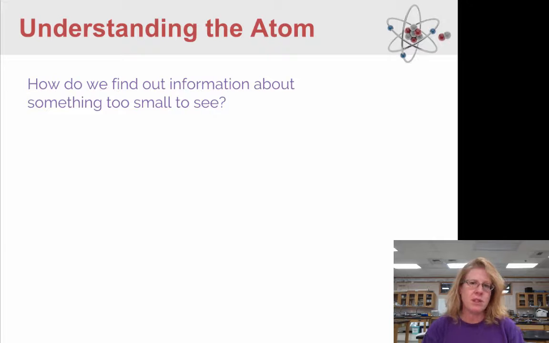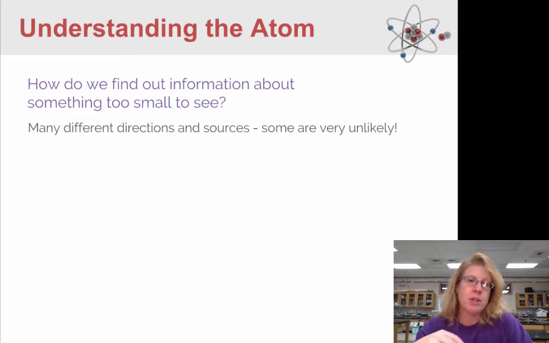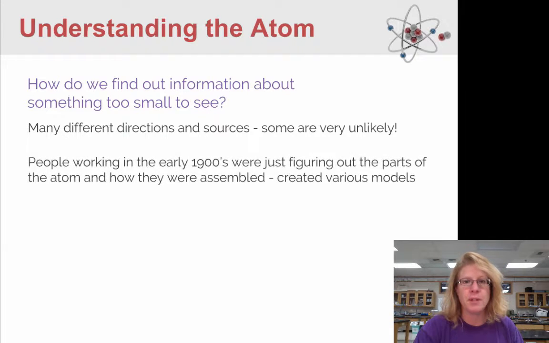So we have to use a lot of really indirect methods to learn about something as small as an atom, even as small as reactions and things like that. So we have to use a variety of different techniques to learn more about what these things are and how they work together. We have to pull together lots of different kinds of information and lots of creativity to figure out how we can detect something that's basically undetectable, too small for us.